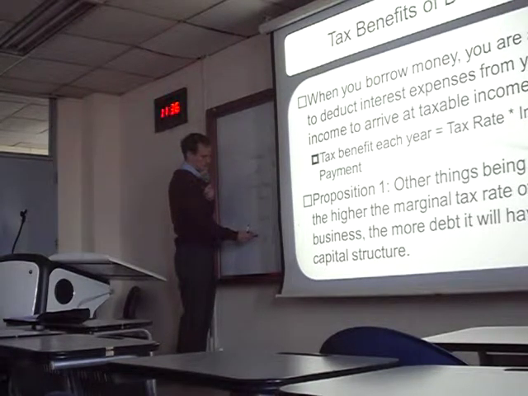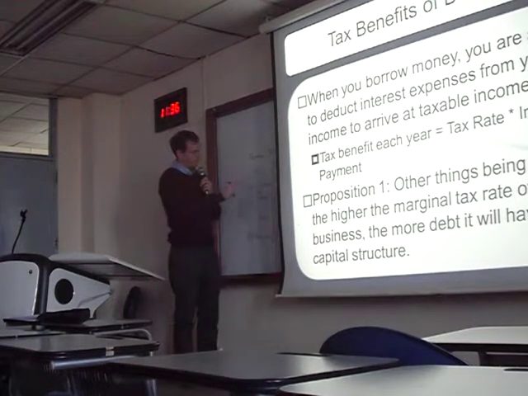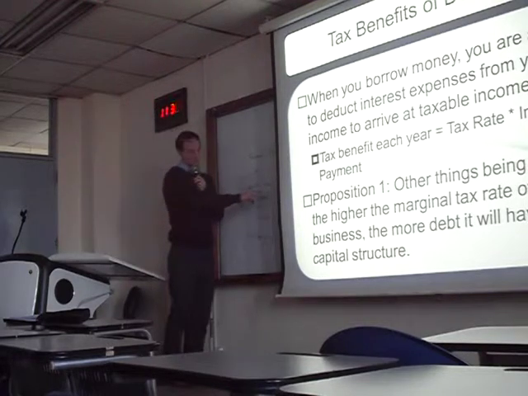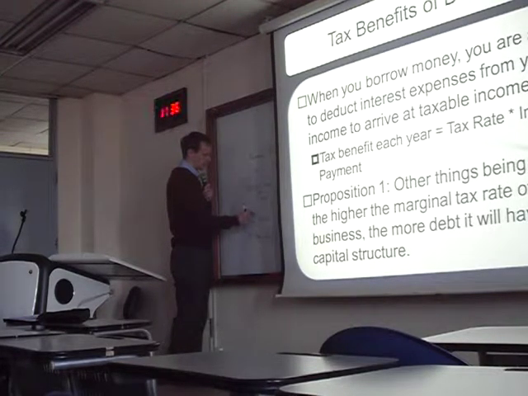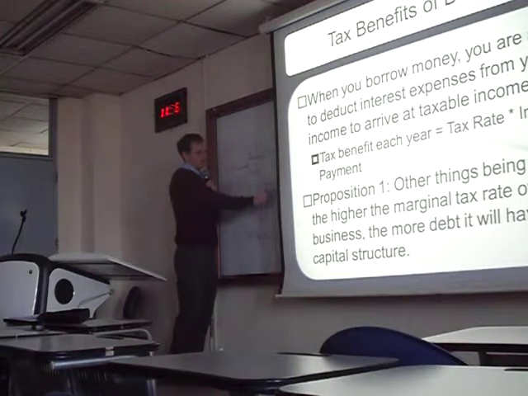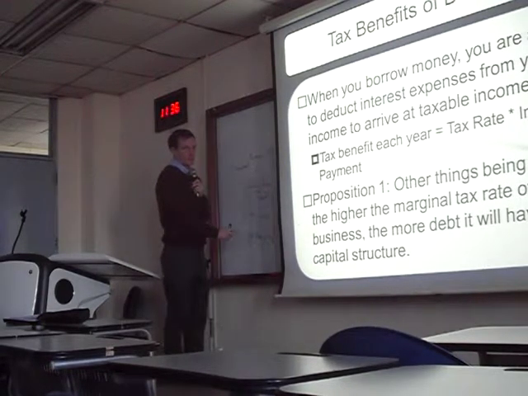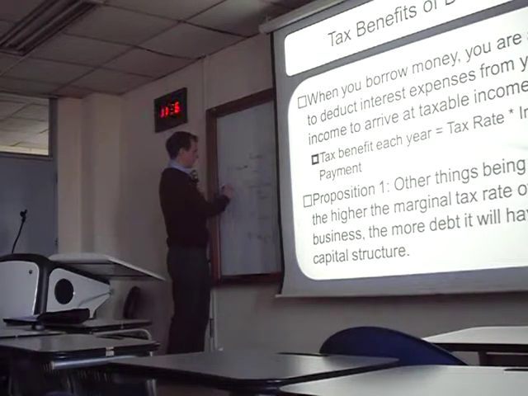So the key point here is that interest is before taxes, okay? So if our tax rate is 30%, if we calculate the tax before interest, what's 30% of 30? It's 9. It would be $9, right? What about if we calculate after interest? It's going to be 30 minus 10 is 20. 30% of 20 is 6. So our tax saving here by calculating the tax after interest is 3.